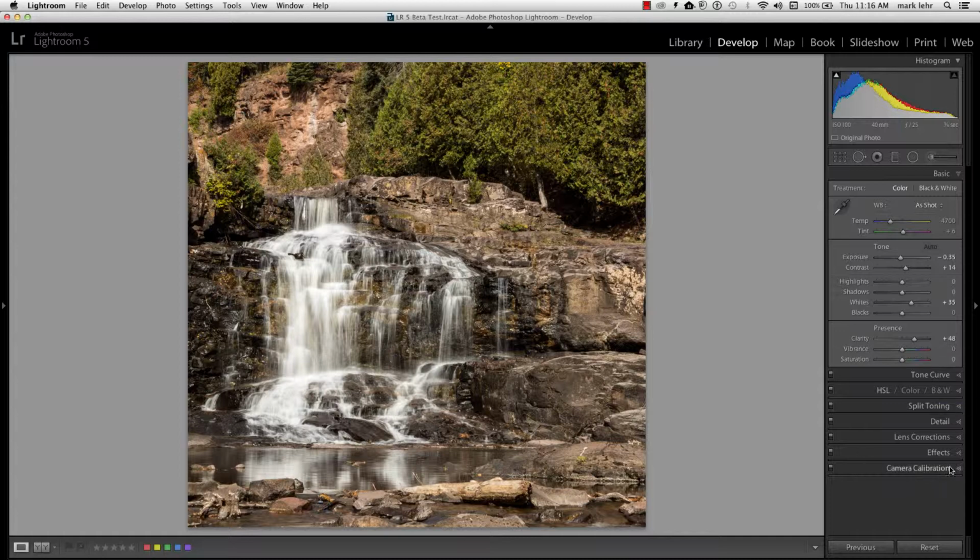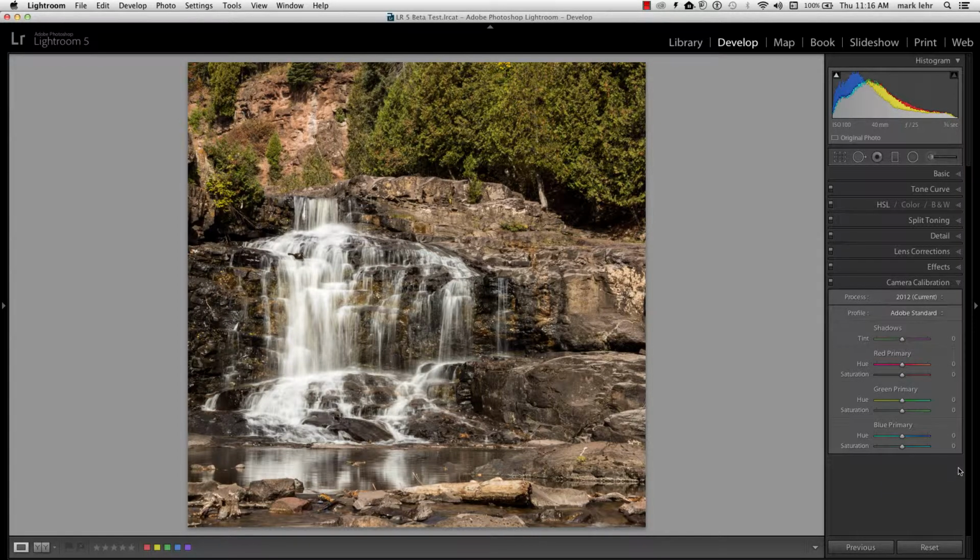And also what I do is I never want to forget to come down to camera calibration. And this was shot in Camera Raw with my camera. So I'm going to apply the actual profile from my camera, and I'm going to look at Camera Faithful. I'm going to come down to the landscape, which will enhance the colors a little bit, neutral, and so on. So your camera, if you shot in Camera Raw, you should be able to access these different profiles, and because it is a raw image, I'm allowed to apply these.